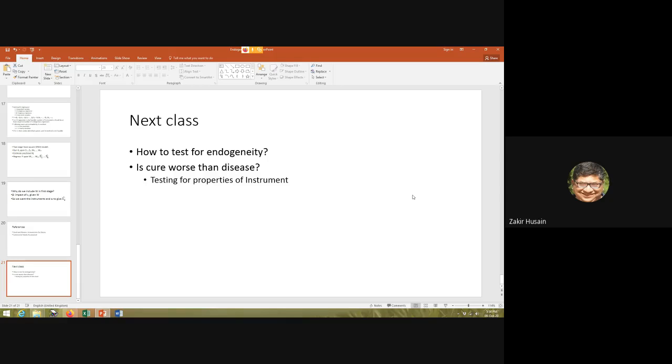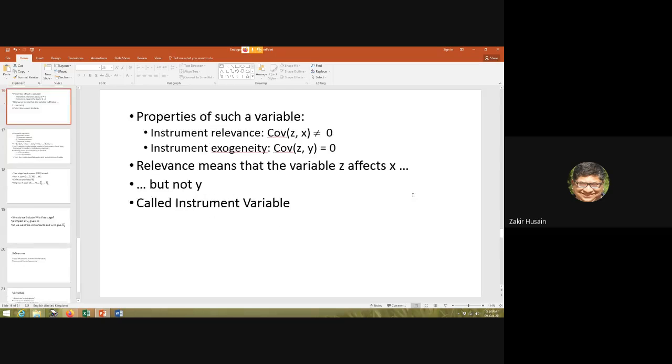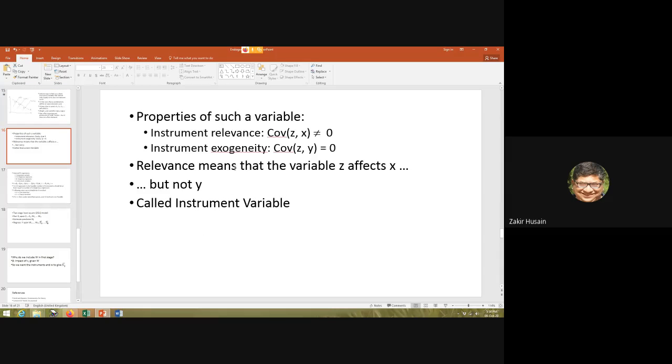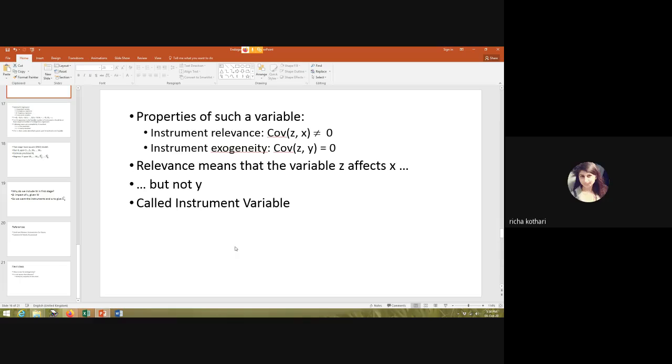So the choice of instrument has to be done very carefully. The two properties which I told you about, relevance and exogeneity, unless these are satisfied, you are in trouble. So we are going to cover that in the next class.